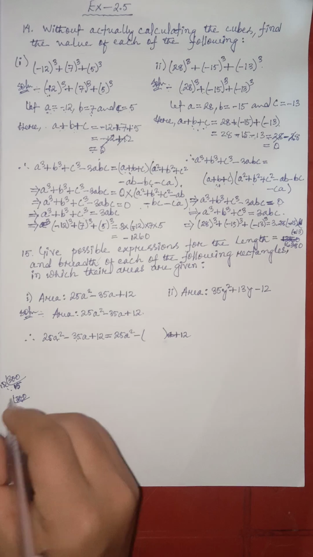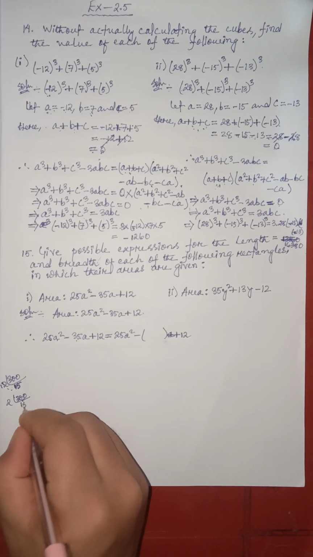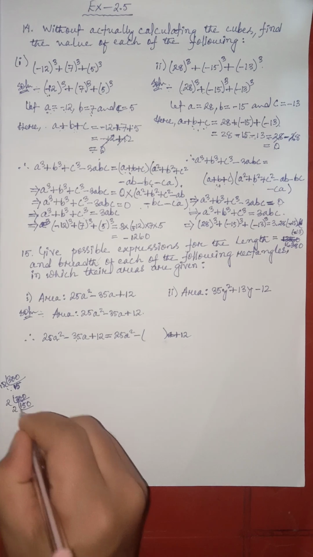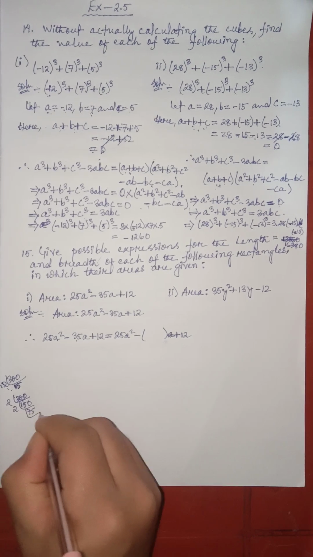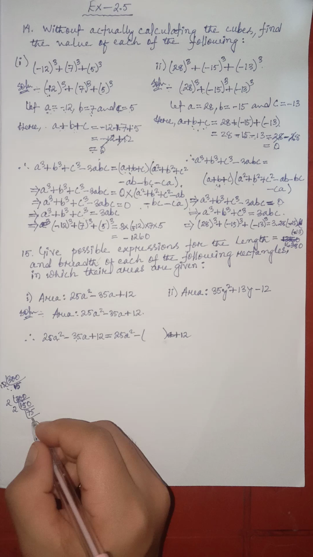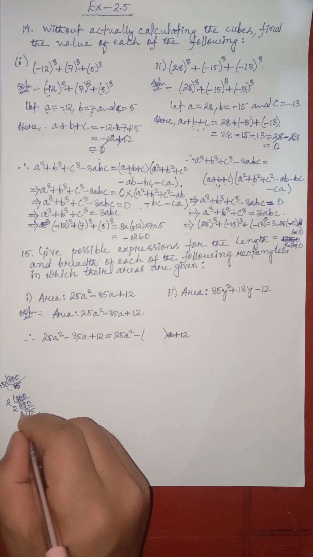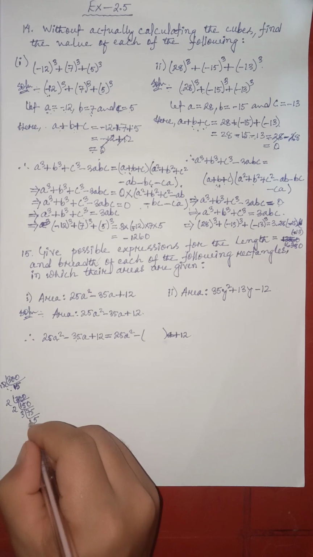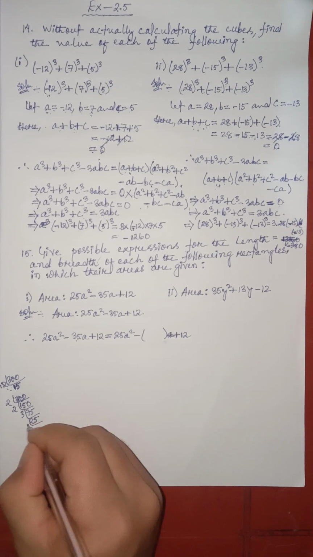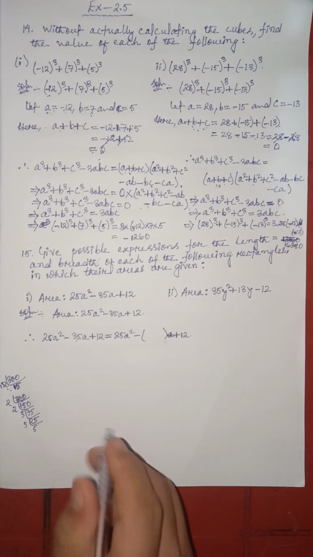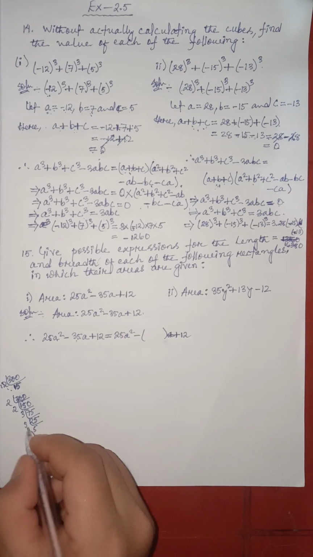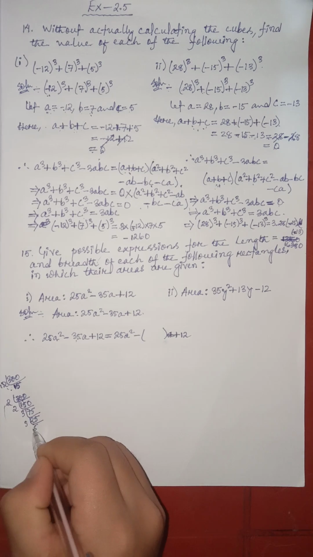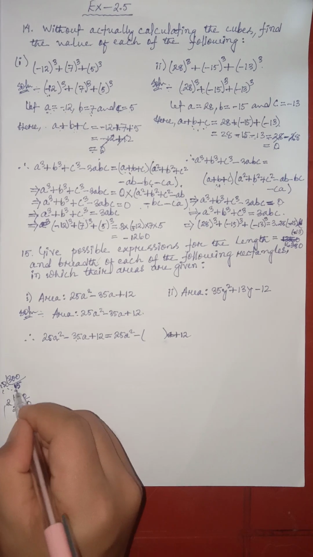Or you can do it even in this. 2 into 150 will give you how much? It will be 300, and 2 into 75 will be 150. Is this clear? Then 3 times 5 will give you how much? It is 15, and 2 times 5 will be 10, right? 5 into 5 will give you how much? 25. Then arrange this in order to get this 12 and 15.